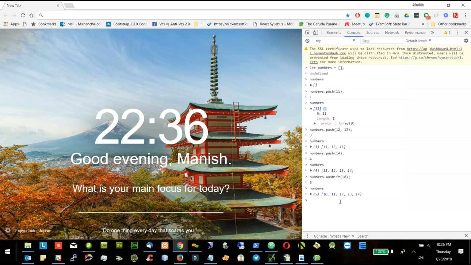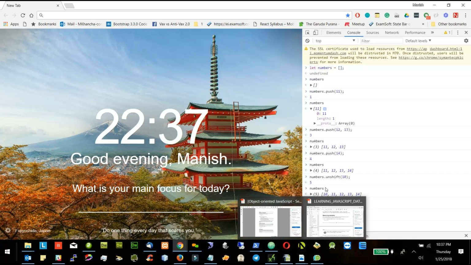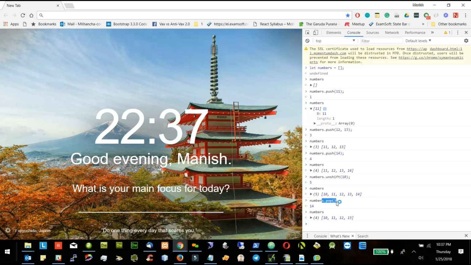So here I will say numbers.pop. It will remove the element from the end of the array, and it's showing 14. That is, 14 is removed from the array. So now if I type numbers, it does not contain the 14 element, which was the last element in the array. So we use pop to remove the element from the end of the array.